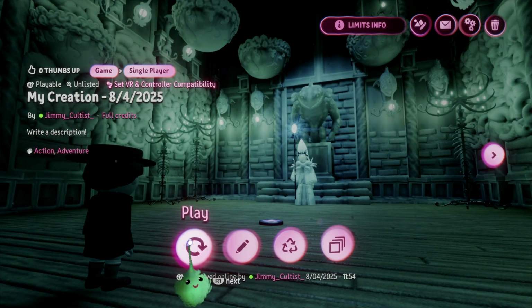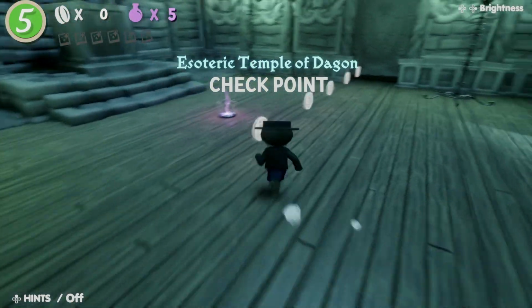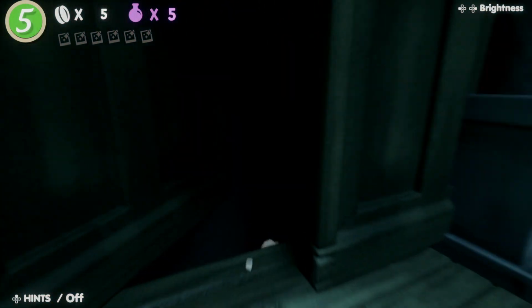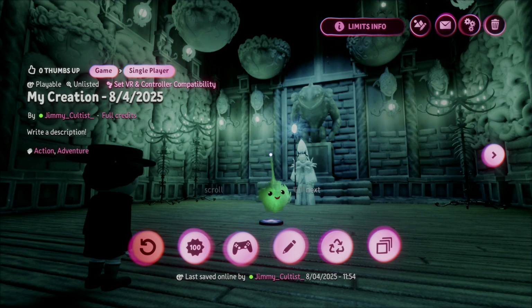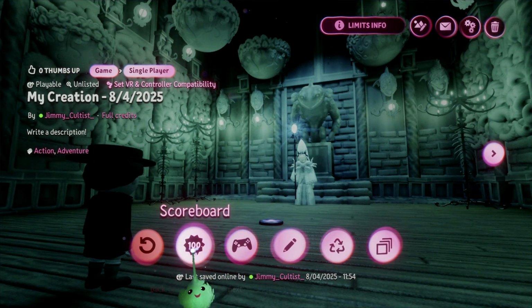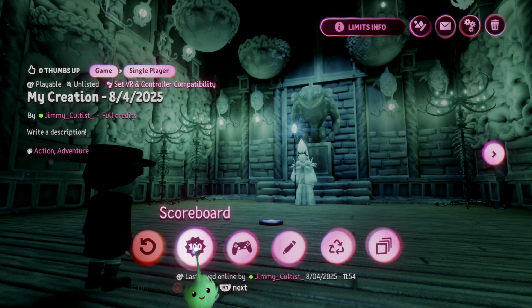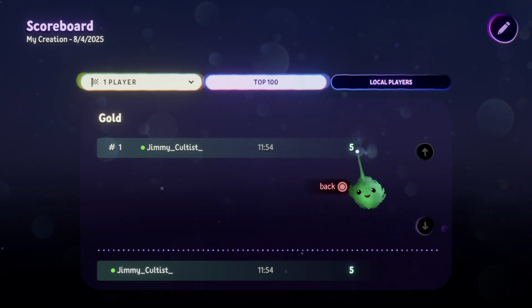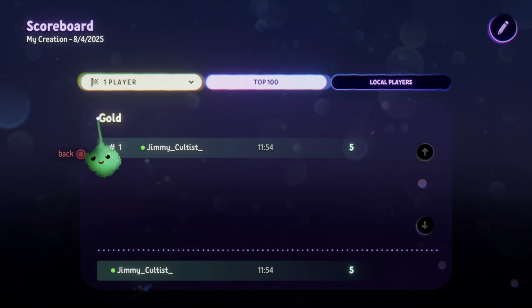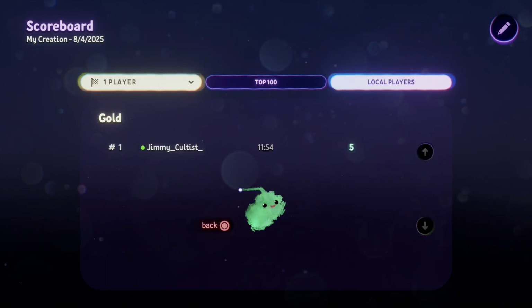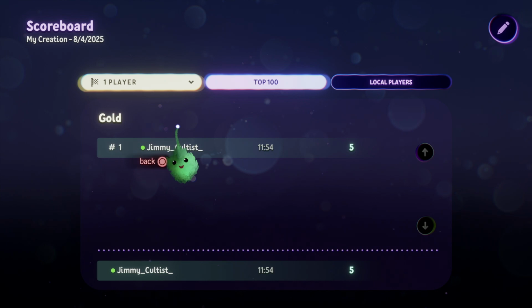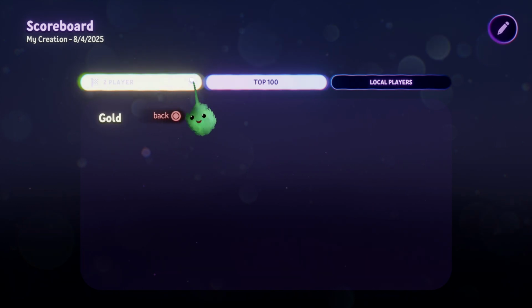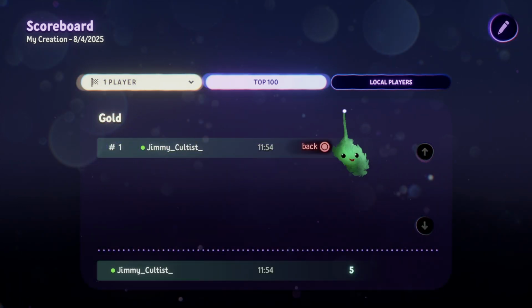Anyway, let's go ahead and play and pick up these coins. So that's a score of 5, and as we leave the level, it'll post the score. And now that we've left, you'll see this little scoreboard displayed right here. And in here you can see my exact score, which is 5. Not bad. They even have rankings. And they have local rankings and top 100, in case you're interested. And they also have 2-player rankings and such. Like I said, that's what the separate part is about.